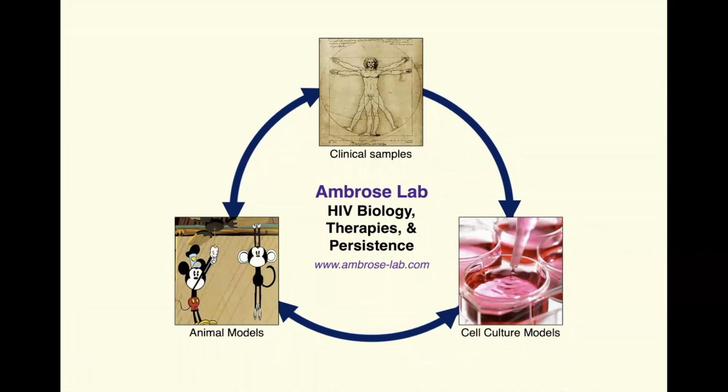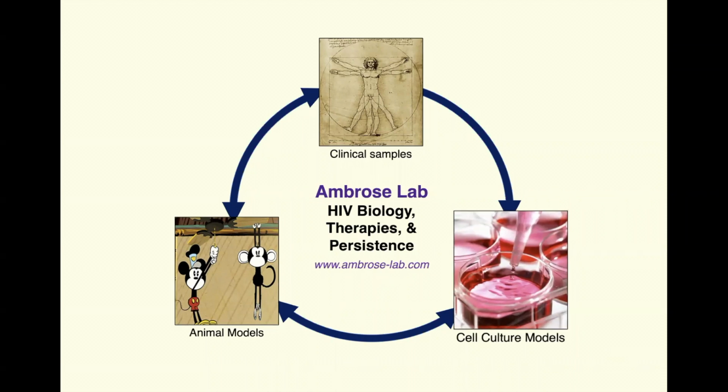The Ambrose Laboratory researches various aspects of HIV from basic virology to animal models of infection to clinical samples. We are interested in how the virus infects cells, the evolution of drug resistance, how to improve HIV prophylaxis and treatment, and the establishment and evolution of viral reservoirs. Here are a couple of examples of the types of research we perform.